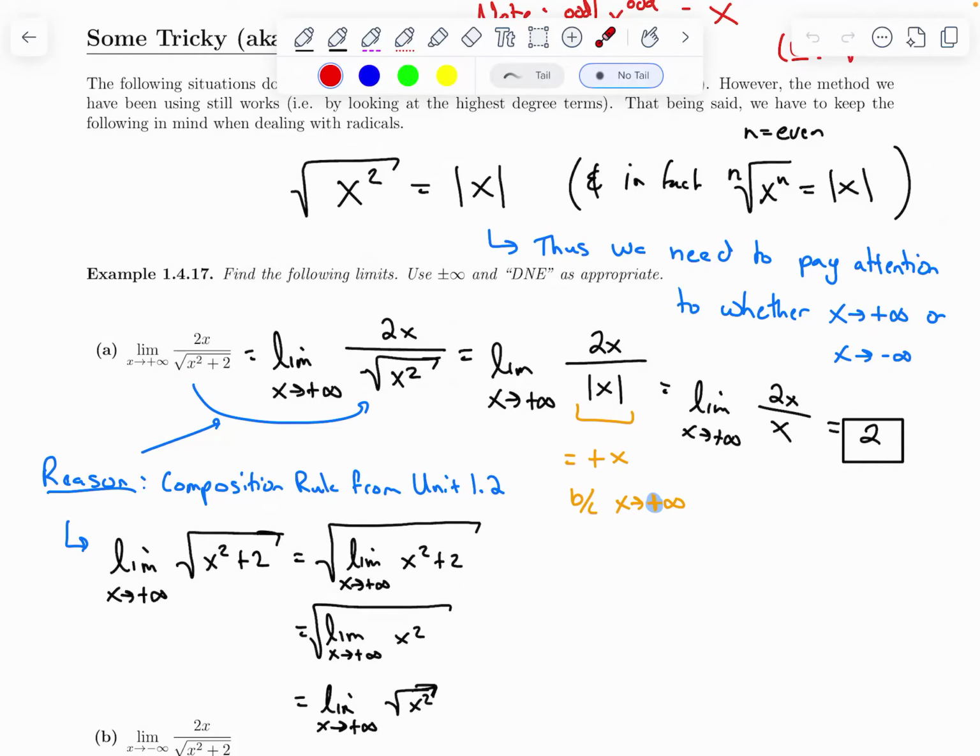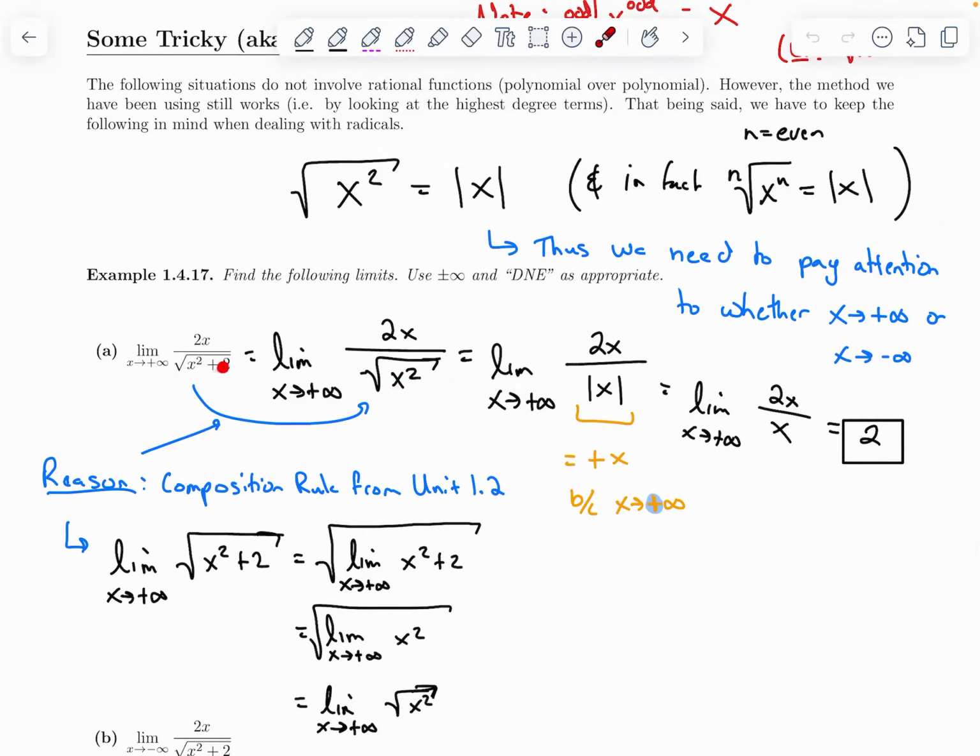And so with this first one, when we're taking the limit as x approaches positive infinity, once again, we were able to just ignore everything else. That plus 2 doesn't mean much in the face of infinity. So we can just ignore it, and then the square root of x squared becomes the absolute value of x. But because we're approaching positive infinity, this is just going to be positive x, because the absolute value symbol would be redundant there, since we're just dealing with positive numbers. The absolute value of 5 is 5. Absolute value of 100 is 100. We don't need to worry about tacking on an extra minus sign to counteract the negative.